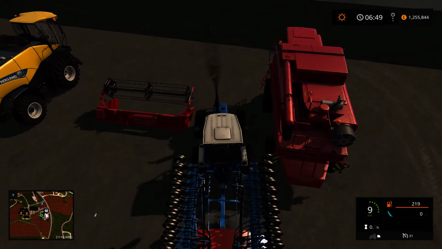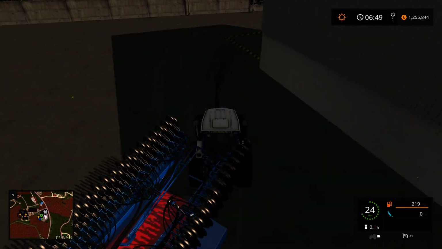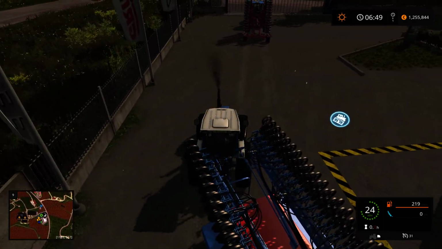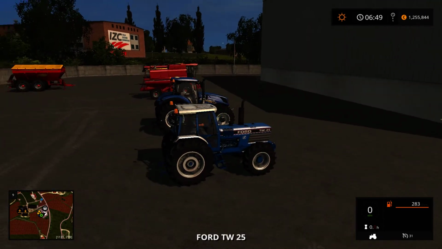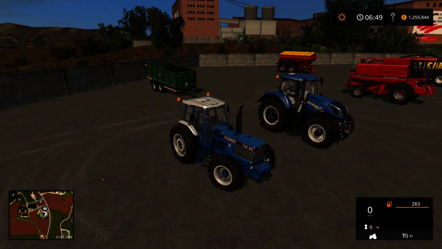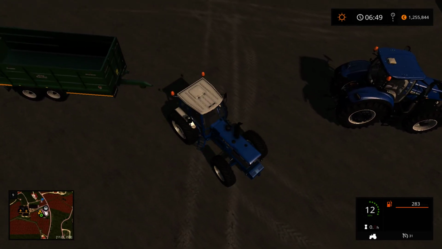So we'll go in here between here. Go put this behind the New Holland T5. Go get the Ford TW25. This is by far my favorite tractor in the Ford TW pack. I love the TW25 Ford. It's probably one of my favorite tractors that Ford produced.